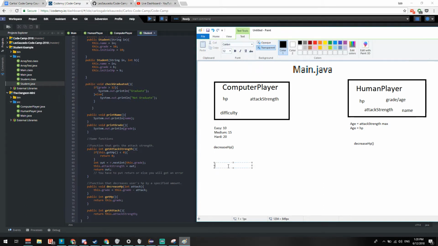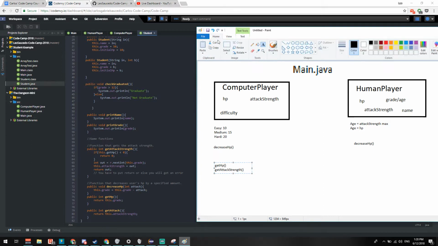So get HP, and let's just keep it like yesterday and do HP as a capital H and lowercase p, and then get attack strength. That should be it, actually. I'm trying to relearn how to use Paint. Okay, good. So this is a good base.